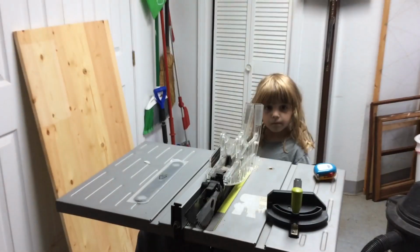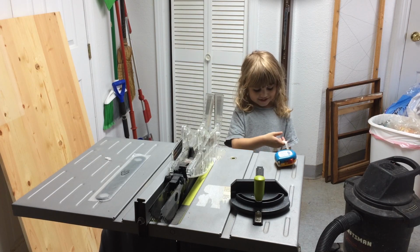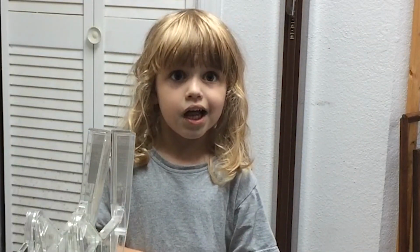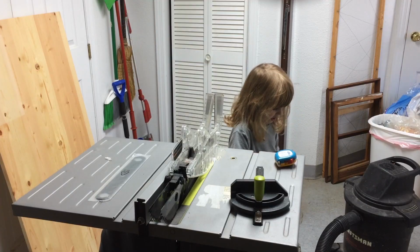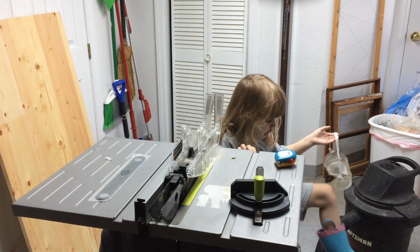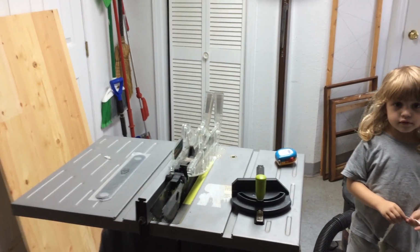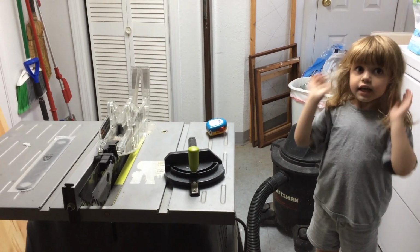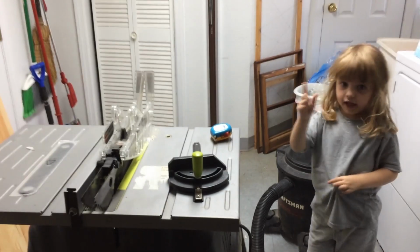All right, we've got the table saw set up. Jillian, do you want to go upstairs or do you want to stay here for this? No, I want to stay here for this. You just said you wanted to go upstairs a second ago. No, I didn't. It's going to be really loud. Like really loud. I don't want to do this. How about I grab the safety goggles and I'll meet you upstairs. Can you please open the door for me? Of course. And then I can go back upstairs.